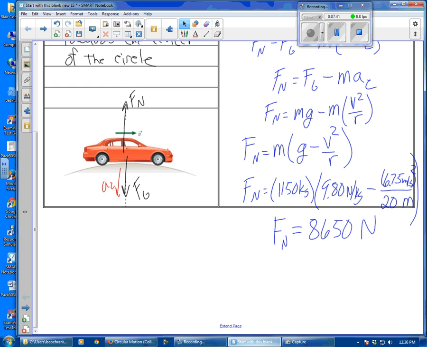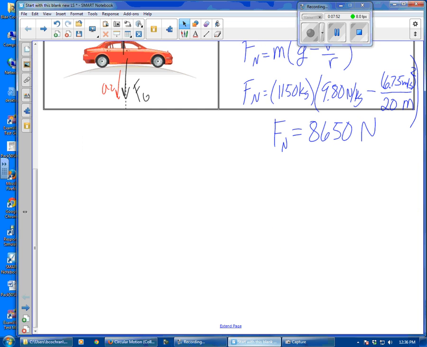Okay? No, it's just like trying to run around a corner or something, and you can't make it because you're going too fast. The friction on your feet can't provide enough force to do it. So, at the point where this happens, just before it, we're still going to be accelerating downwards, and we'll have that force of gravity down, but we won't have any more normal force, because all of the gravitational force will be needed to keep the car in this circle.